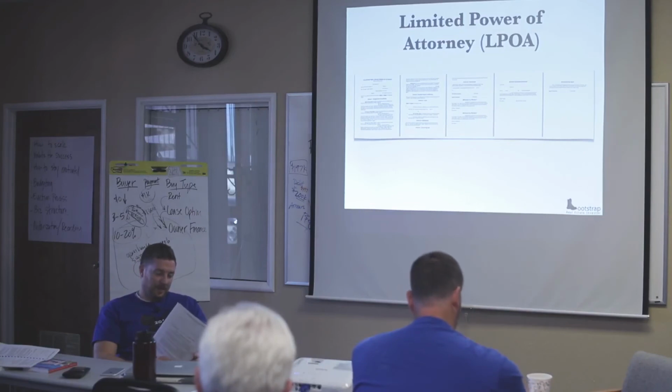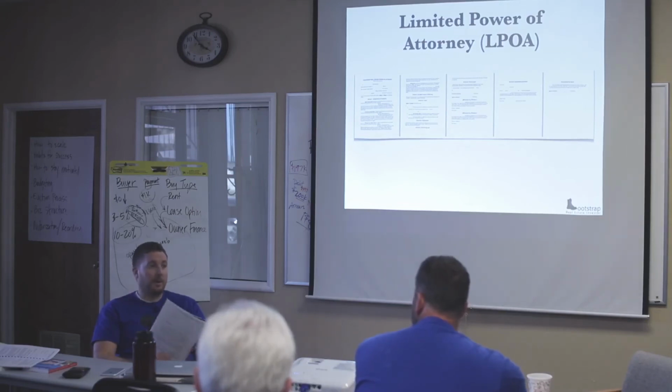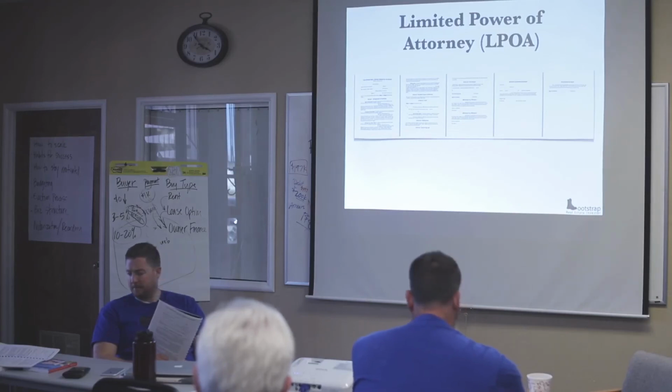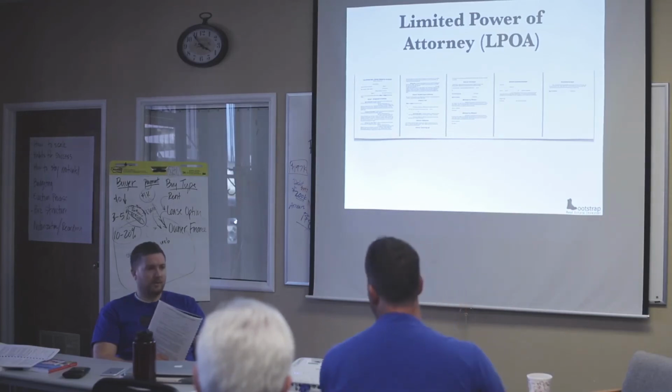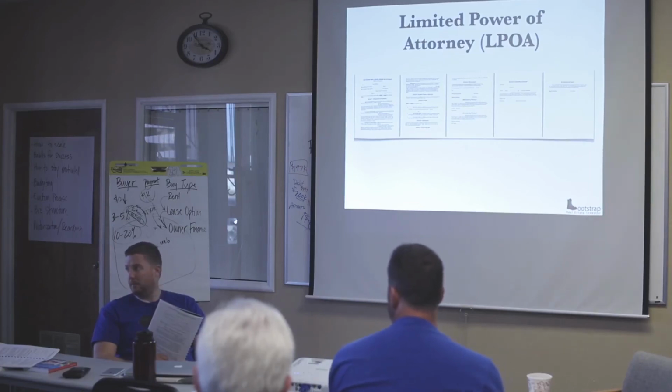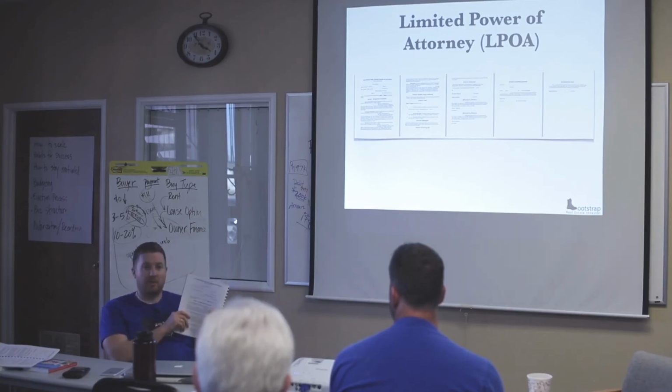Another reason, let's say that I have title given to me directly. I didn't put it in a trust. It's in my name. Someone's now come to me, my contract for deed person says, hey, I'm actually going to sell this property. I'm getting a job transfer. Title company says, whoa, hey, what's going on here? Ryan, you got a deed that was transferred outside of title. We don't know if that deed transfer was okay or not. Power of attorney, right here. Fine, title company, let's say that it wasn't accurate. I got a power of attorney to sell that property, to write up a new deed if we need to, if you can't accept that one. So that's one of the reasons why I have power of attorney.